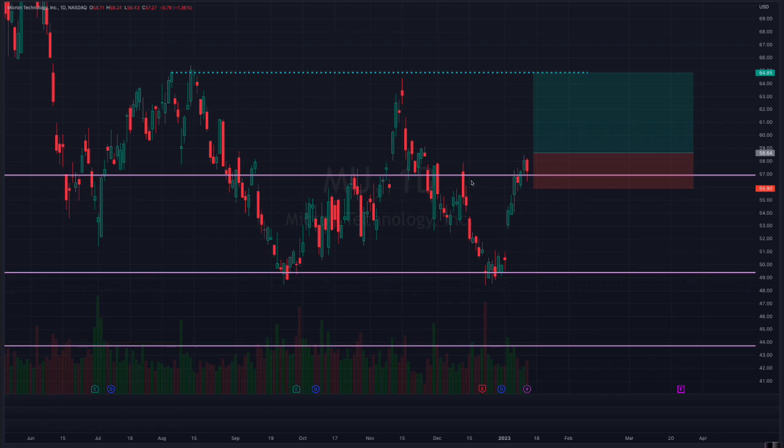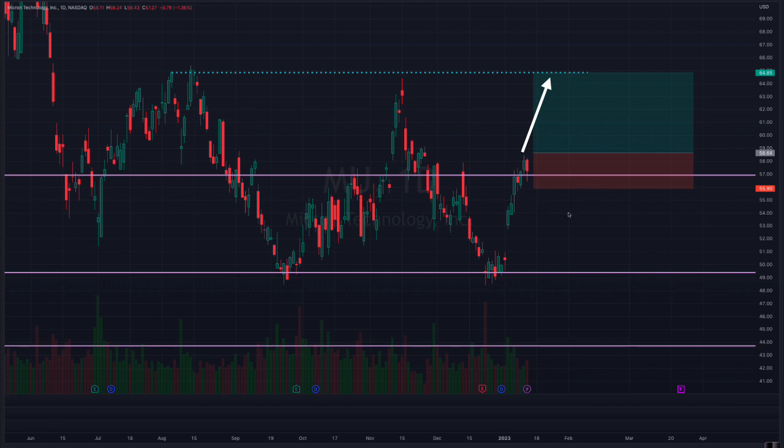So let me set it up for you on a chart here. This is a trade on Micron. I'm not saying anybody needs to do this trade, but it is a trade setup. So notice how we've set this up. We're bouncing up off of support. We're breaking through resistance. And our next target is going to be up here around this dotted line. You can see I've already drawn in here a green box and a red box. And the little white line that you see, that's our expected move.